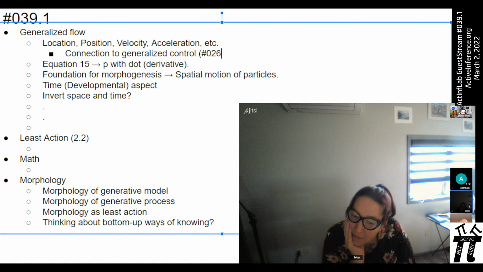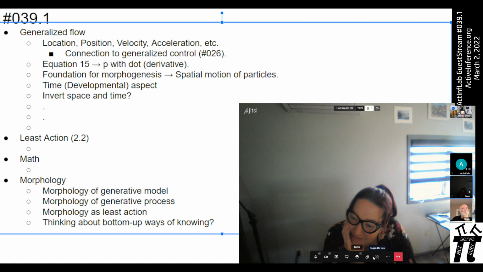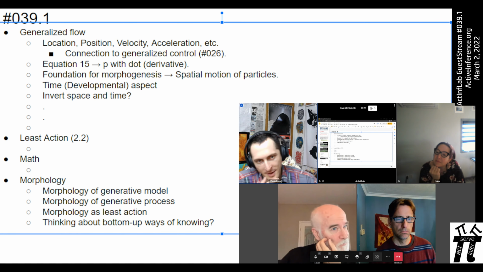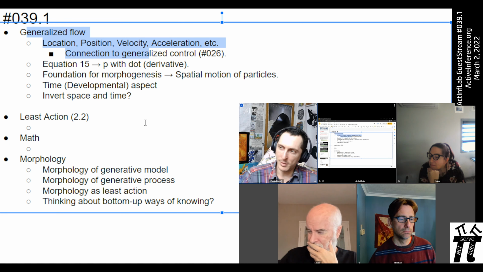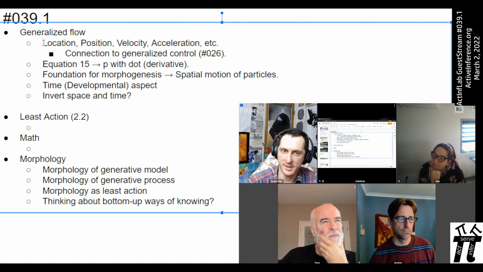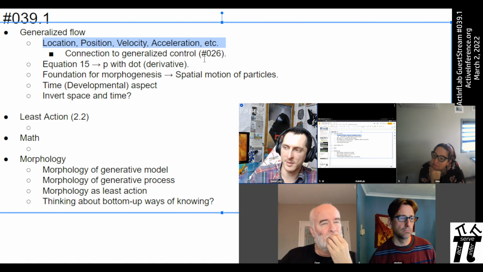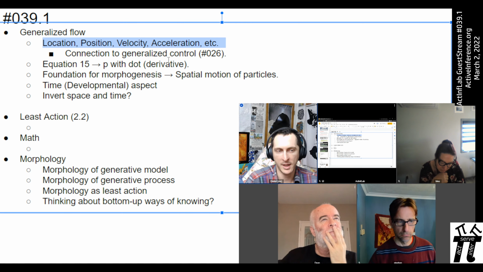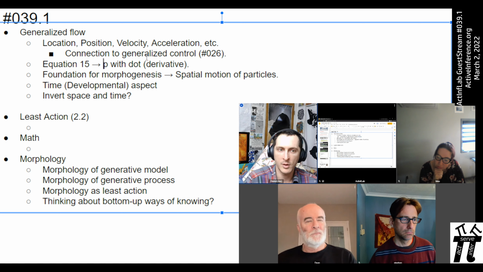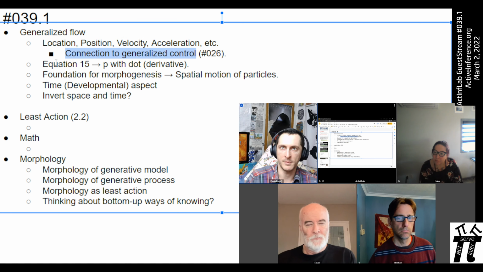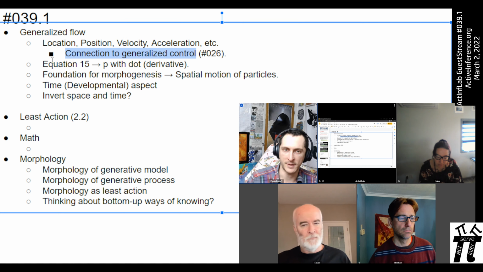All right. Wow. Well, we have a lot on the table. I think the thing Blue appended with generalized flow is a good entry point, because this is sort of what the system's state evolution is. And in Livestream number 26 with Bayesian mechanics, we also talked about the generalized coordinates of motion with relationship with control.